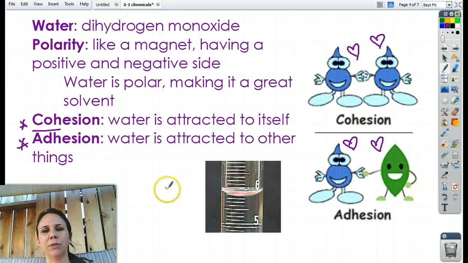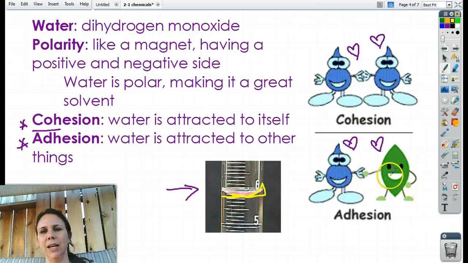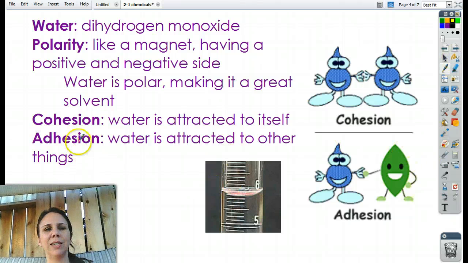And so, that's what accounts for the meniscus that we see on a graduated cylinder. So, down, I'm going to get a lighter color so you can see it. Down here at the bottom, that's where we're supposed to read it whenever we use graduated cylinder, because that's the water level right there. But if you notice, the water is climbing up the side of the glass. Why? Well, because it loves, this is glass right here. And so, he loves the glass, and he's going to stick to it as well. So, he's sticking to himself, and he's sticking to the glass as well. So, that's what makes water so cool, is that he is both cohesive and adhesive.